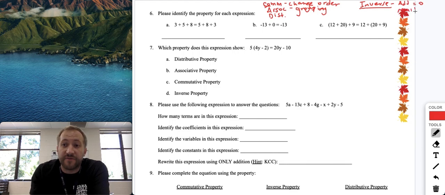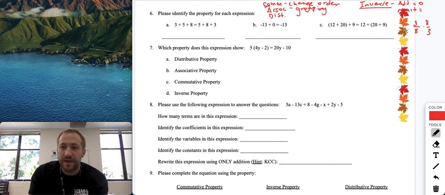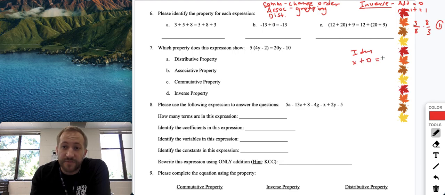When we multiply inverse numbers, we're talking about 3/8 times 8 over 3. Remember that word reciprocal we talked about? We say it a lot in here. When I multiply the reciprocal of a fraction, I get 1. All right, so when we multiply, we get an answer of 1. And then the identity property, let me write it down here. That's just when we're either going to add 0 to a number, x plus 0 equals x, or x times 1 equals x. Notice how the identity of the number I start with doesn't change. That's the identity property.